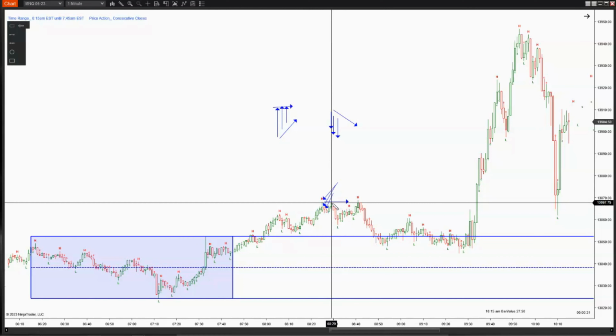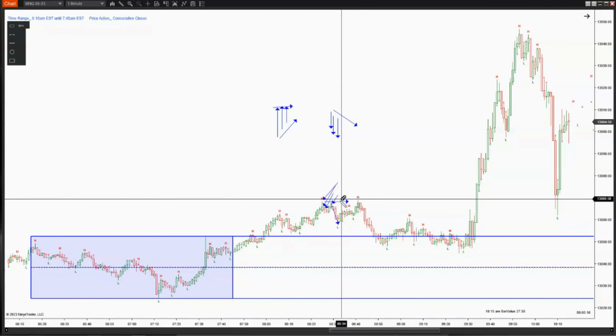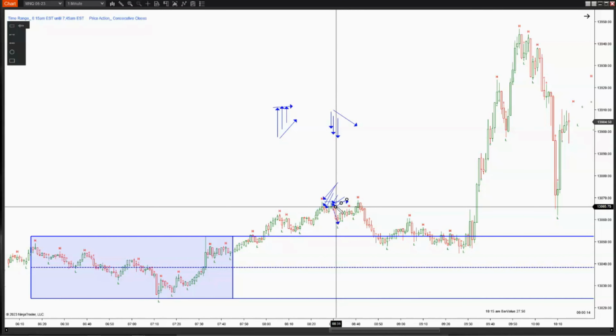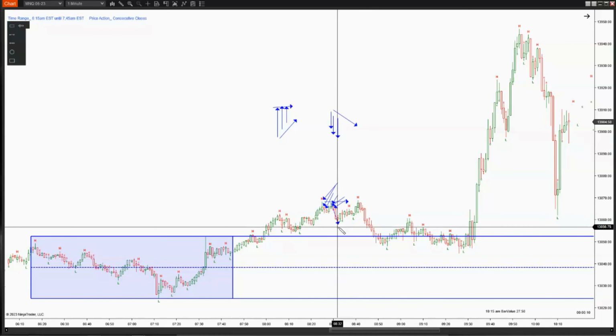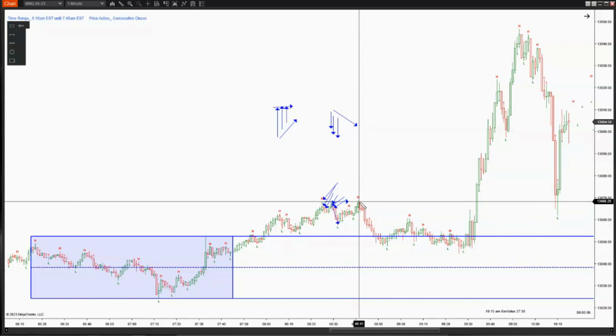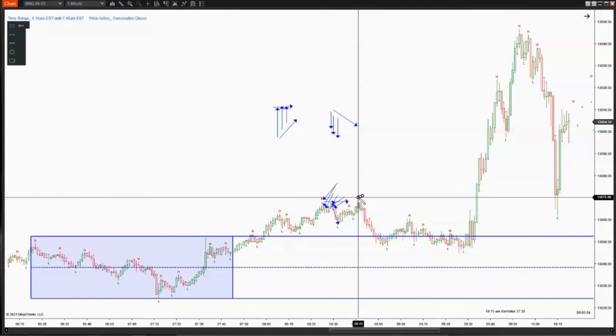They went back up there to test it, and then they began to push down, and then they did it again. That's the really interesting part about it. Here we go, we're doing it one more time. Then they managed to drive themselves back up there. Now you've got the little fluctuations in between. You see the H's and the L's in between. That happens, and then they gave it to you again.